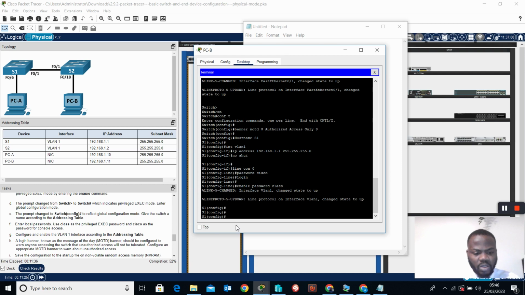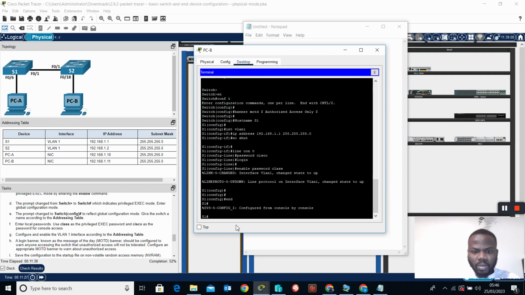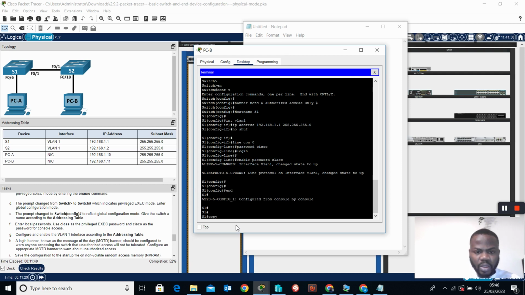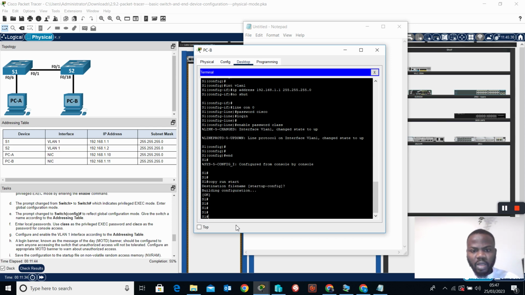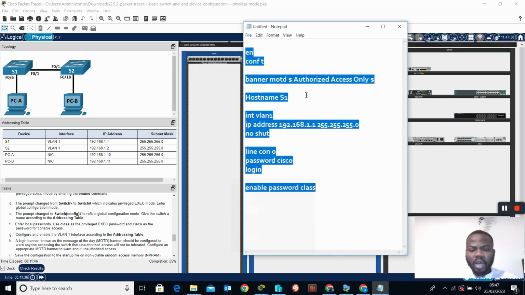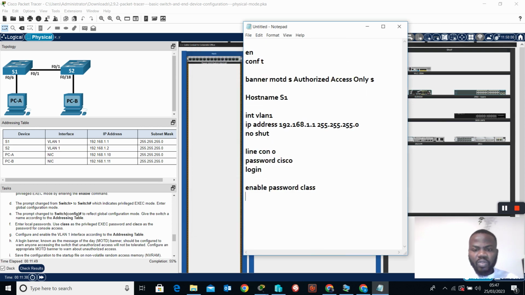So if I just end this, copy run start, so that's done for me. Actually, I can complete it by saying, after you've done that, end that, and then do copy run start, so that it's easy. So the next one is S2.